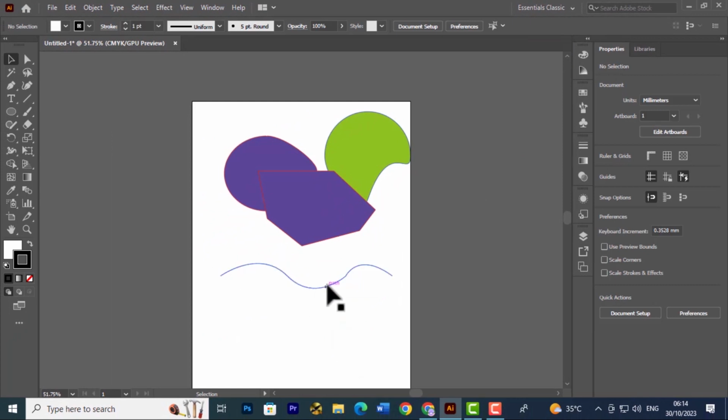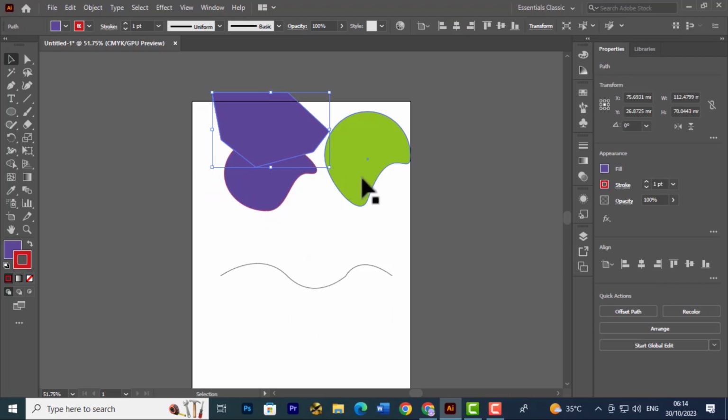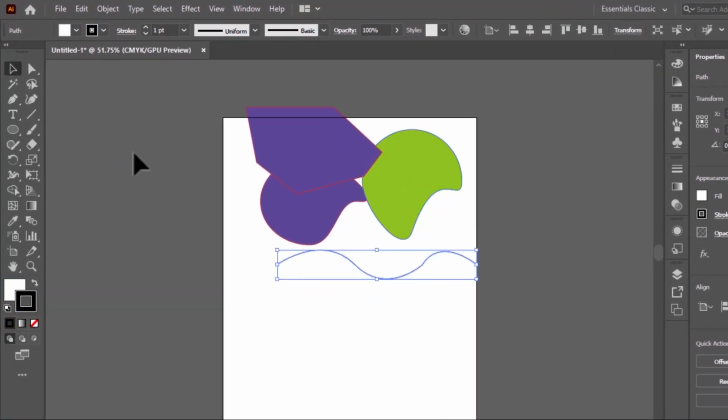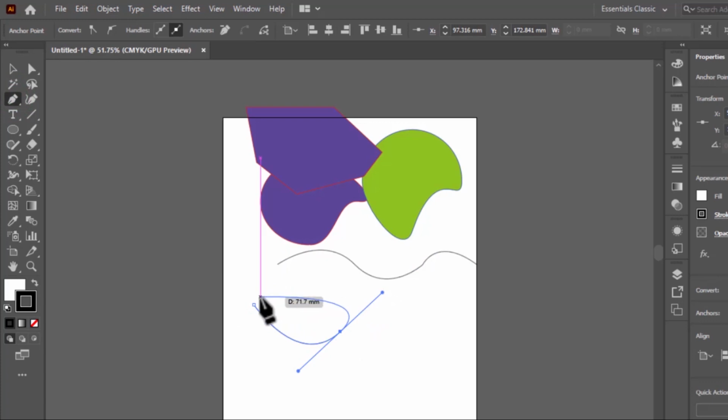So you can create curves, you can create any shapes that you want to with the pen tool. It's a really fun tool to use in Illustrator, and you can go on and on and create beautiful, amazing things using this tool.